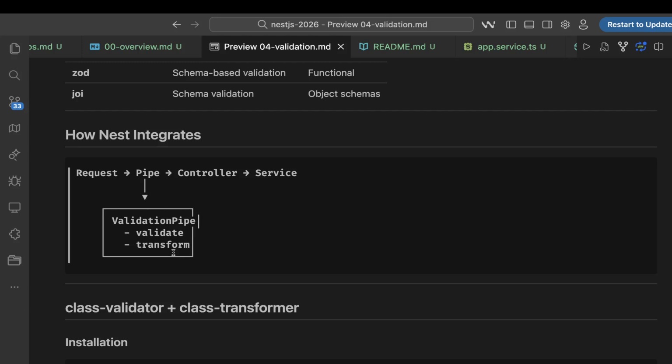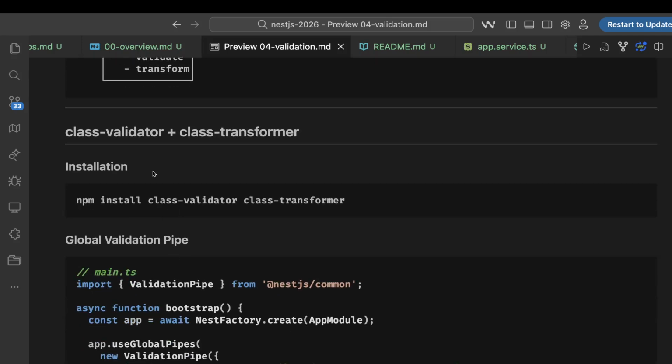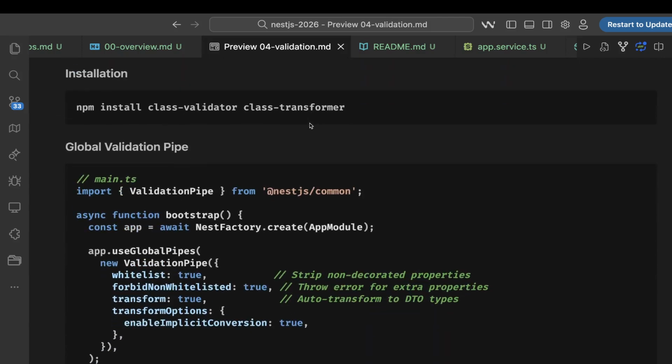Let's say you are passing query parameter UUIDs in comma-separated form, but before we enter the controller, I want to convert those UUIDs into a string array. Those things can happen. First, we validate that you are passing UUIDs as a string. Second, we transform it and convert that comma-separated UUID string into an array of strings. That is what happens with validation pipes, and we use two libraries for it, class-validator and class-transformer.